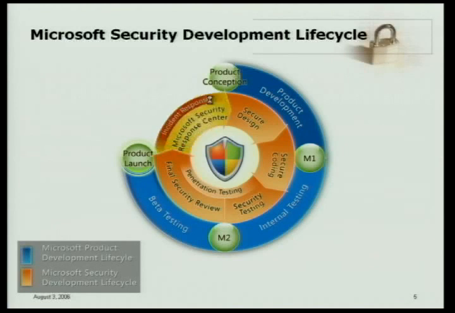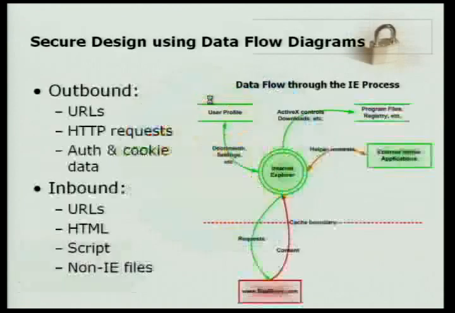Also important, when the security research community finds a vulnerability, we have an organization of people that specifically spend time listening to them and working with them. And then, instead of just kind of ignoring security as a low priority, now we actually take those vulnerabilities that people report and we use them to design and come up with new ideas about how to make more secure products. So that's kind of the way that we'll focus our discussion today. And I'm going to drill in on one of the particular tools for the security development lifecycle, and that's called threat modeling. That's the tool that we use for secure design.